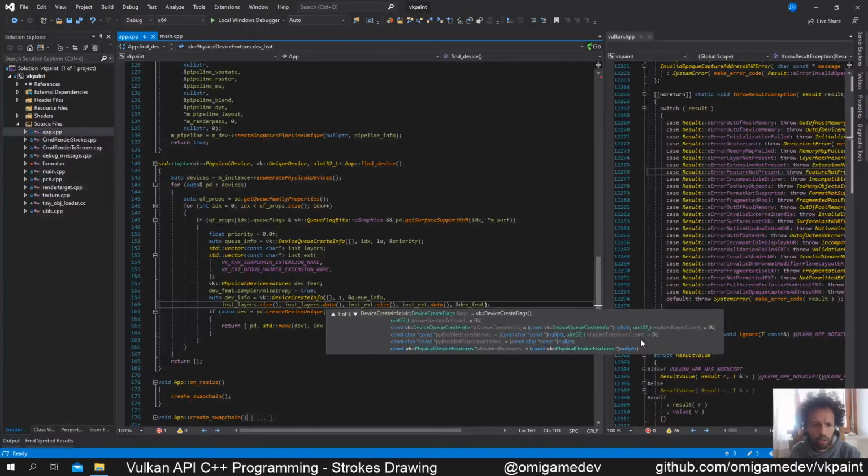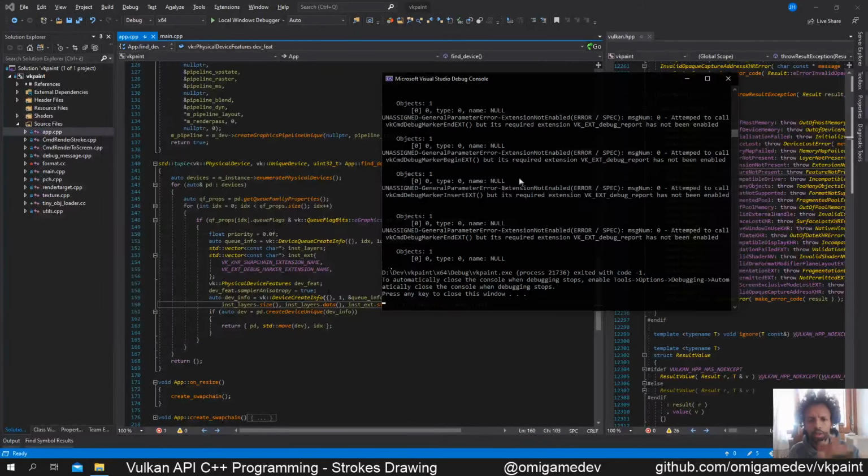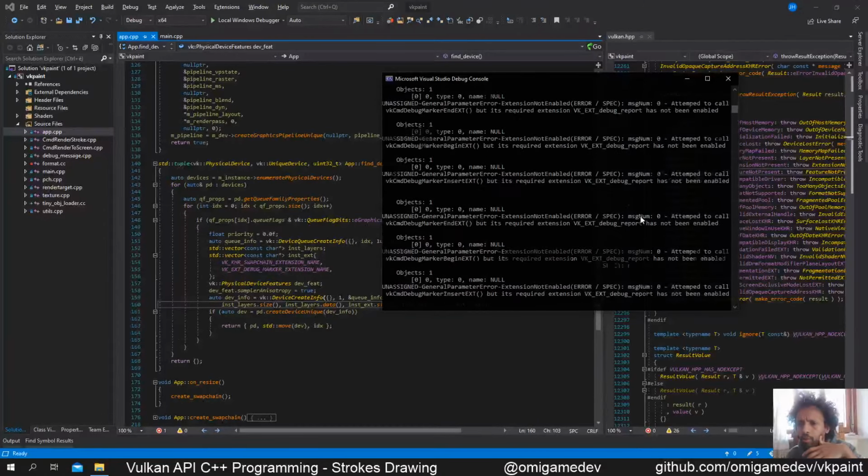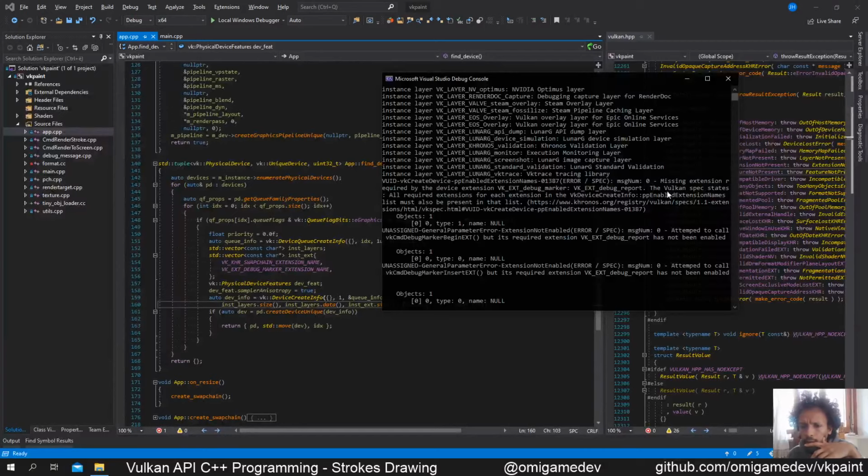And the features. So that's not about features. It says that missing extension required by the device extension VK debug marker.